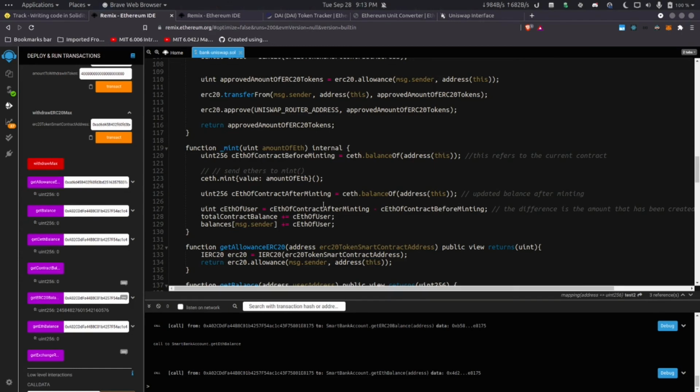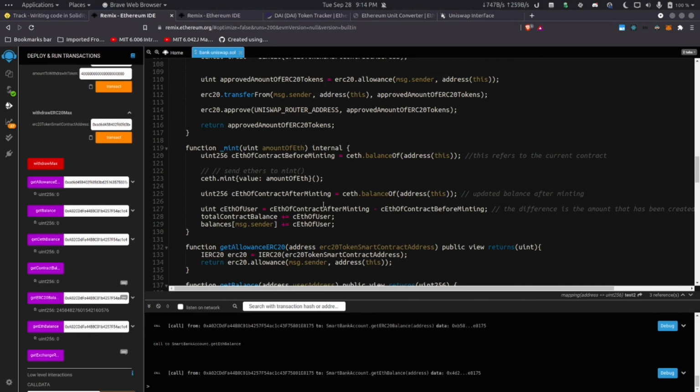But for that, we have to approve that much amount in parts. So let's say I want to first deposit 20 DAI tokens. So I only approve 20 DAI tokens first through this contract. After that, I approve another amount.